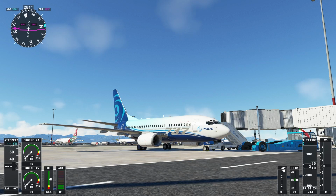Greetings, cadets. This is Commander Andrews. Welcome to Cape Town International Airport, and welcome to my first flight of my trip around the world. We'll be doing this trip in little legs. This is the first flight of leg 1, and the purpose of leg 1 is to get from Cape Town, South Africa to the United States.